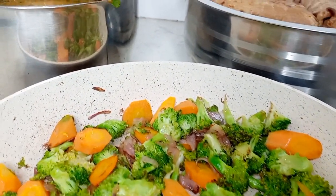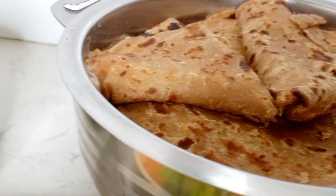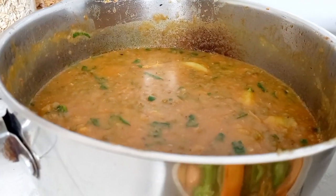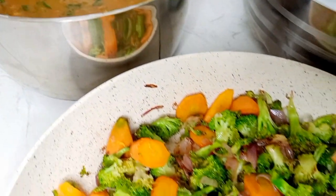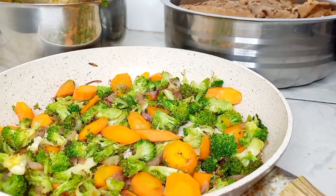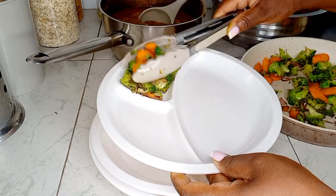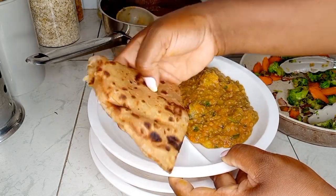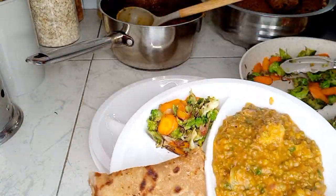I'm telling you, this food was really delicious, and it's so healthy, very healthy. So the brown chapati, the dengu curry, that is green gram curry, and also the vegetables, it was so yummy. Yeah, we really loved it. We really enjoyed it, and the kids enjoyed it. This meal, you can have it without getting scared that you're eating unhealthy. I loved it. So this was our meal for the night.